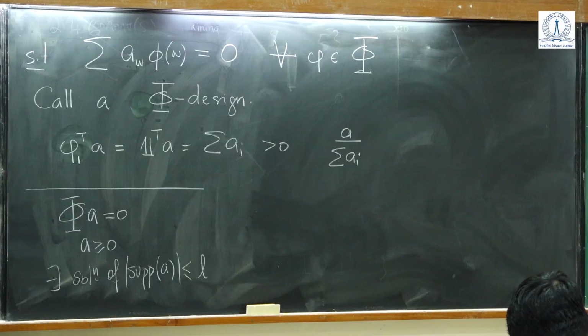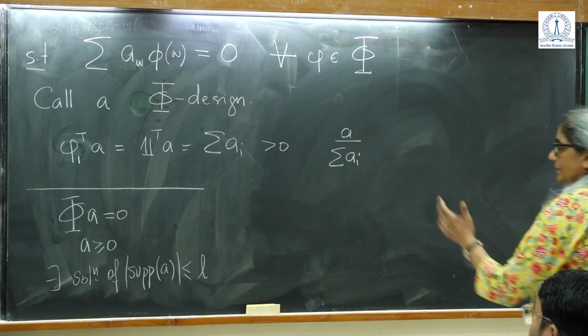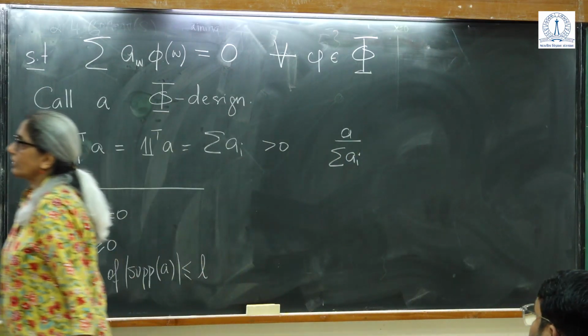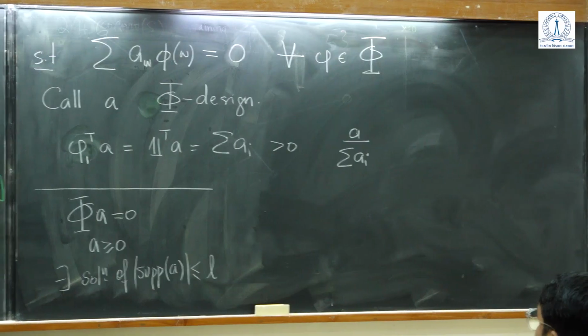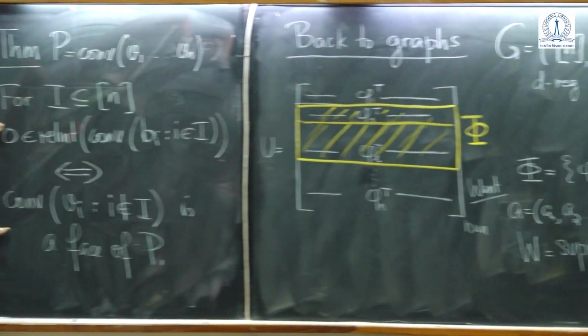All right, so now comes the fun part. How do we relate it to this theorem? Let's try to relate it to this theorem, okay? The Gale duality theorem, the second one. Do you see that condition, right? Phi A is equal to 0, A non-negative, forget about the support for a moment. Does it look like either this or this?